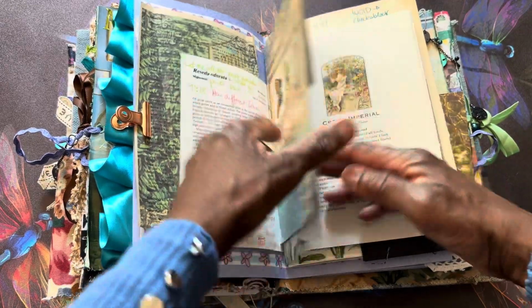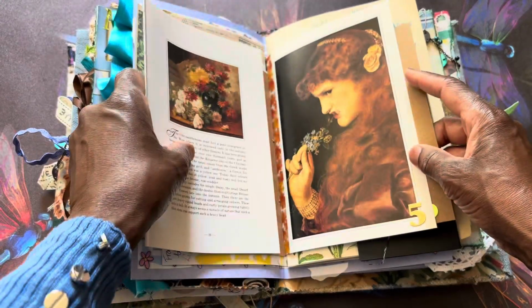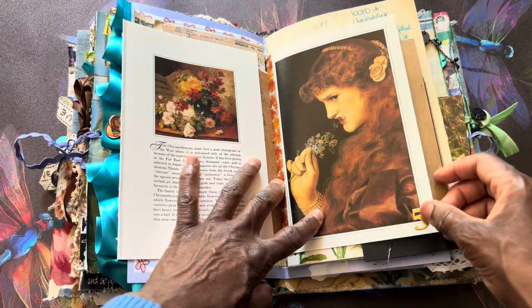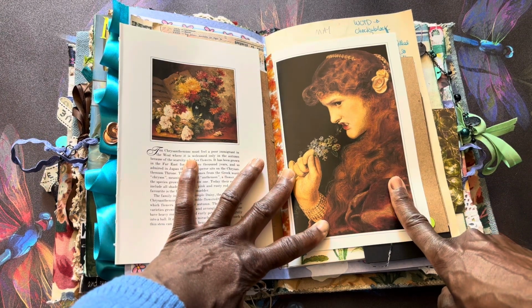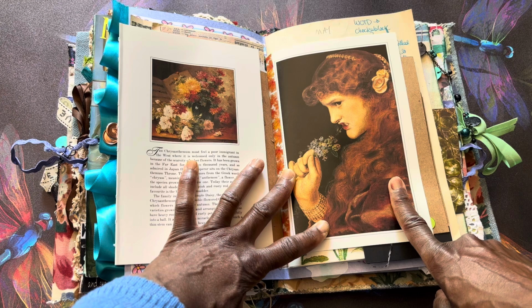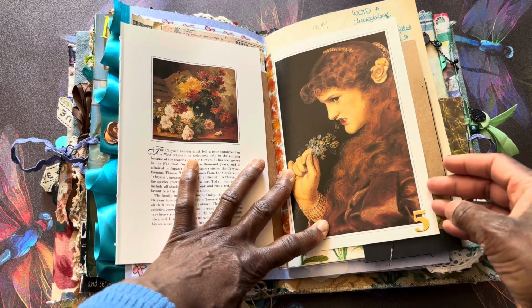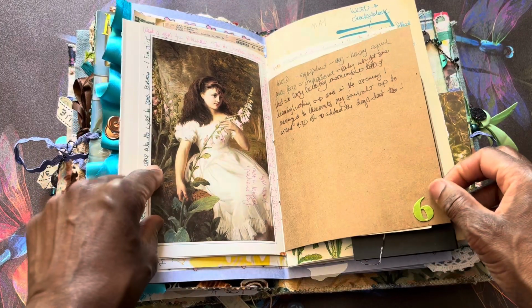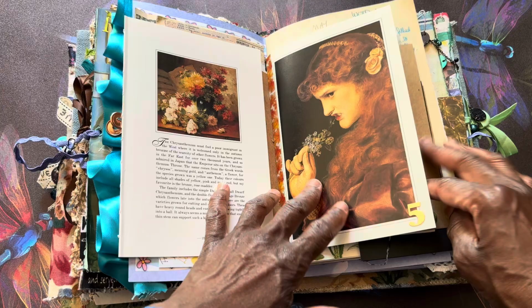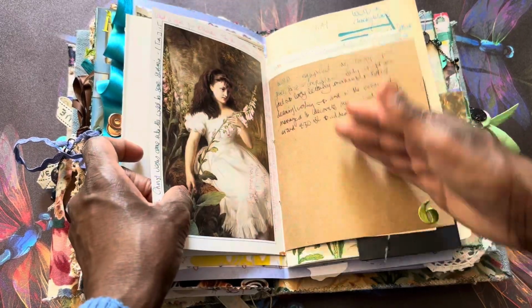Covering up some of my, so that was the second, I think this was the third, just some personal journaling there. That was the fourth, was it? Fifth personal journaling. So this is from the book on flowers. I can't remember what it's called now. Anyway, that's from that floral art. Beautiful, beautiful. And these are pages that you can't choose, can you? You can't choose which side, so it's nice to be able to use them as a whole.